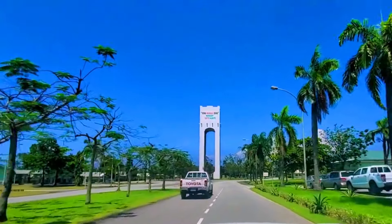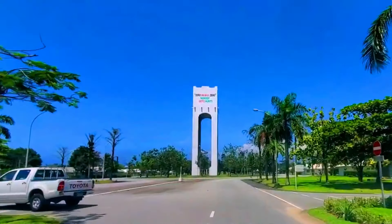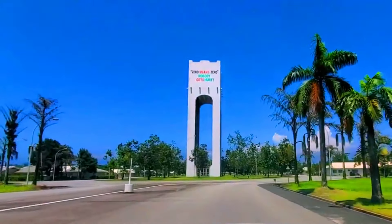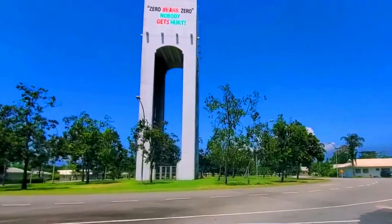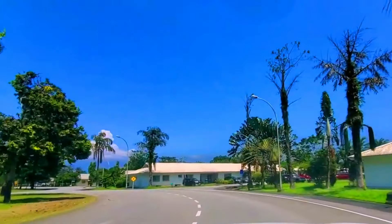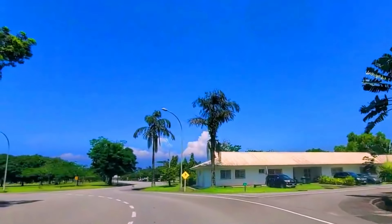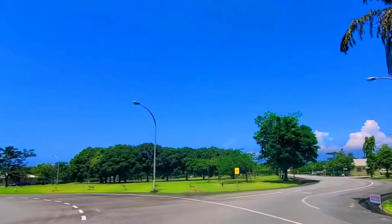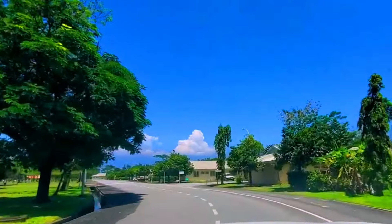This is the NLNG residential area, Nigerian LNG Matera Gas. This is usually called the residential area, sited in Bonny Island, River State. If you look closely, along this way they have different closes, like the first close we just passed. That is a KB close, where some of the staff and contractor staff also reside — the staff of Nigerian Liquefied Natural Gas and LNG.